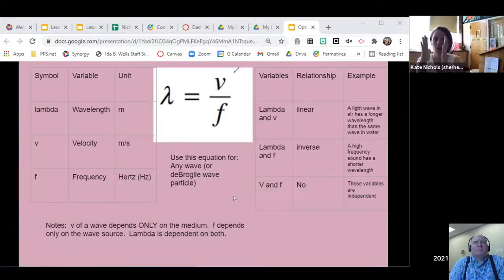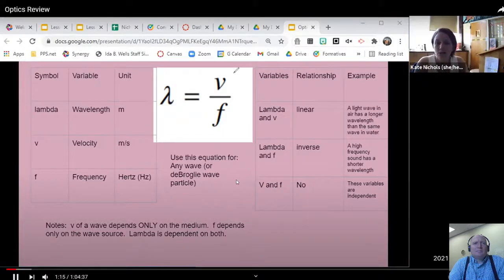I kind of use this car model. You picture these cars driving along, and the cars are the crests of the wave or something. If those cars are driving along at a slow speed, they're close together. As soon as they hit a zone that's got a higher speed limit, they end up spacing themselves out more to accommodate the higher speed limit. That's kind of how I conceptualize it. So I really like that car analogy.